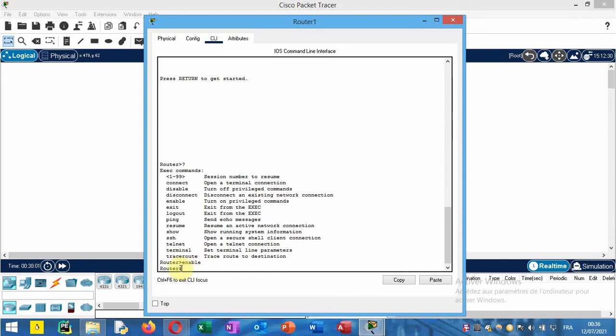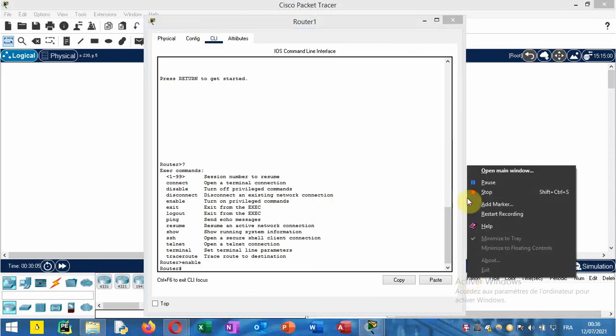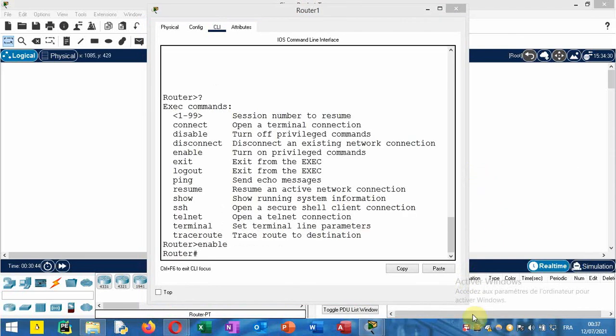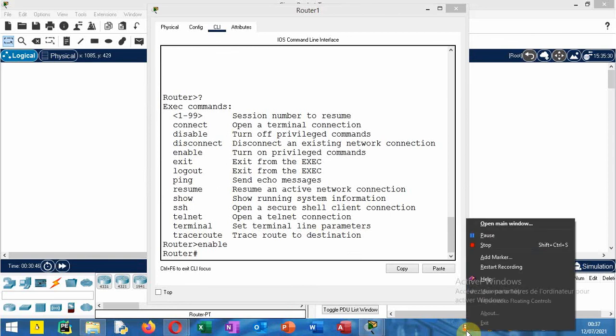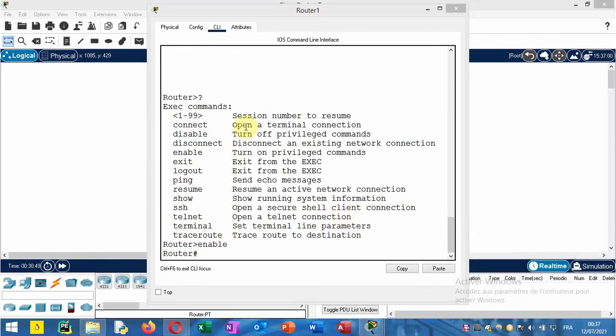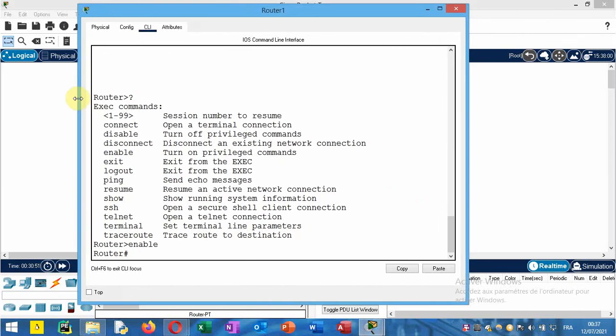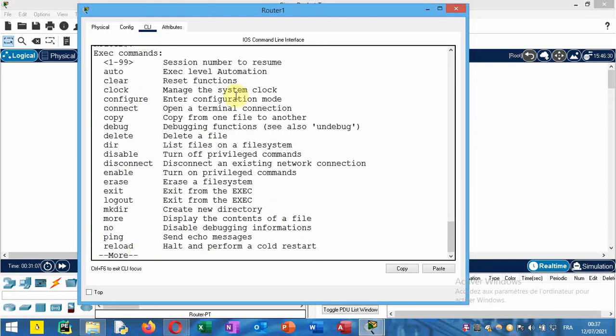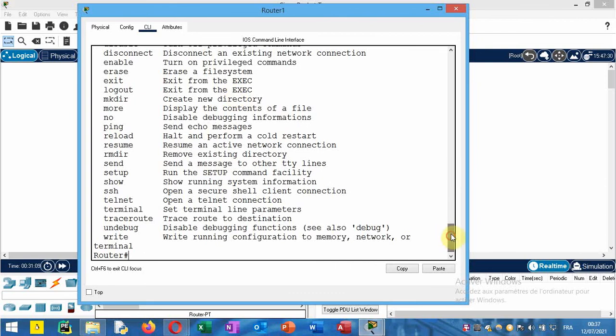symbol here changes. Now I'm just gonna make this a little bit bigger, so I'm just gonna pause it for a sec. Okay, we just made the font a bit bigger, so hopefully it's clear. As I said, when you see this symbol, when you type enable and you go to this mode, it's called the privilege mode. So yeah, and if you want to see what you can do in this mode, you can just do the question mark again, and as you can see, a lot of things, of course.